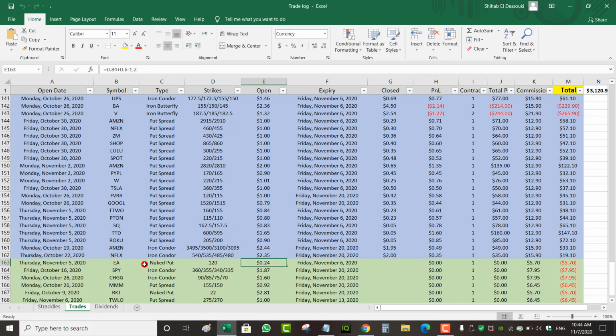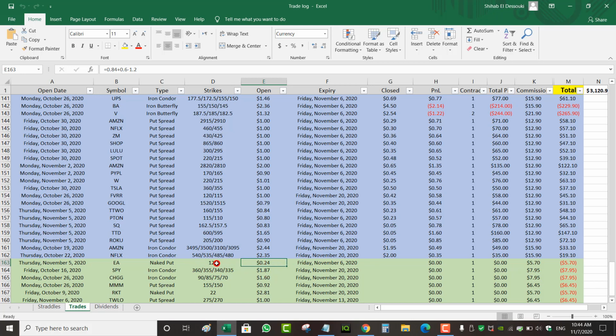My goal with this trade is not to make money, but just not to lose money. So I just want to come out of this break even. Otherwise, if I had to close it on Friday, I would have closed it for about $4. So that would have been a $300 loss. So I'm just trying to avoid losing $200. So my goal is just to break even.